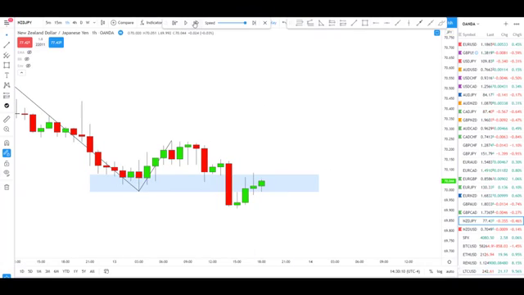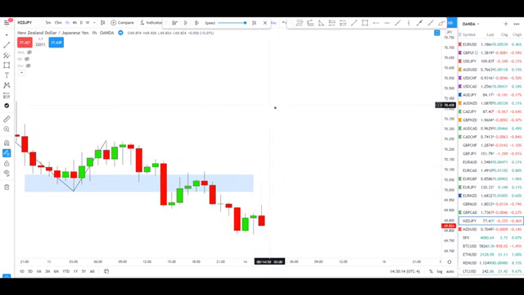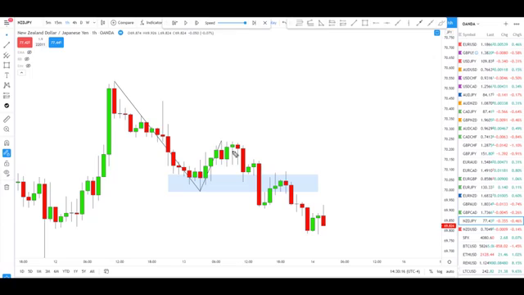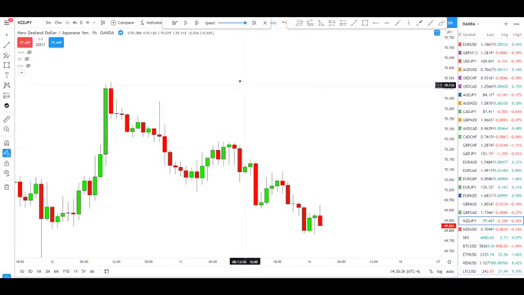Eventually, we do get some selling pressure with a red candle, and then the market continues in the initial direction of this downtrend, creating new lower highs and lower lows. And what we're capturing here is just this next leg down and trying to capture the continuation of this downtrend. So hopefully that gave you a good idea as to what we're looking for in the bearish direction. Now we're going to take a look at an example of this in the bullish direction on real charts. Let's take a look at that right now.